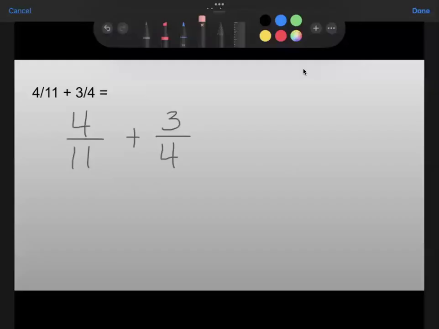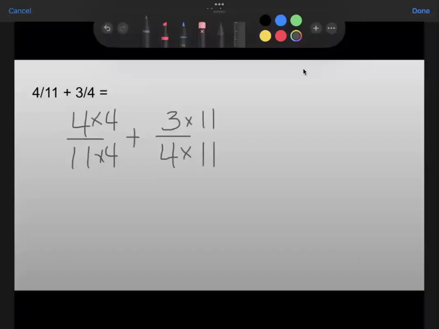So if that doesn't work, we go to plan B. Plan B is where we multiply the denominators by each other. That means I would multiply the 11 times 4 and the 4 times 11. That's going to give me the same number on the bottom. Now, whatever I did to the bottom of each fraction, I have to do to the top of each fraction. So the first fraction, I multiplied the bottom by 4, so I need to multiply the top by 4. On the second fraction, I multiplied the bottom, or the denominator, by 11, so I need to multiply the top by 11 as well.